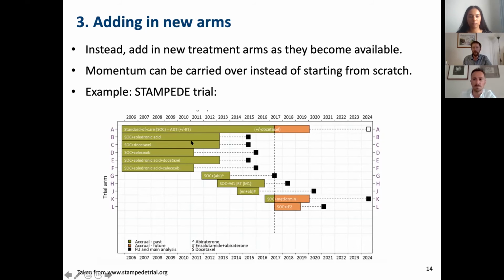You also had interim analyses where less effective arms could be stopped early. So for example, this one and this one was stopped early due to lack of promise. And you can see that going from the beginning to releasing the results, well, it took a long time. This is years. And this would be the case with doing separate 2-arm studies as well. But as time went on and they're adding in new interventions, new research questions, you can see that the bar here is much smaller. This is the length of time it took to randomize the required number of participants.